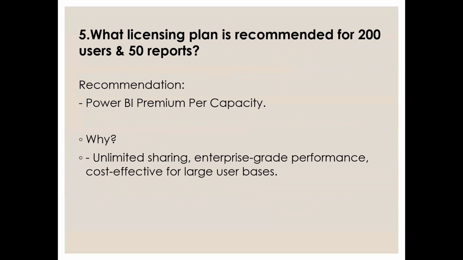It will be useful. Next, what licensing plan is recommended for 200 users and 50 reports? So if a company has 200 users and needs to share reports with everyone, the best option is Power BI Premium per capacity. Okay, why is it the best option? Because with this, we will get unlimited sharing and performance speed will be good. And also it is cost effective for larger teams. So if only a few people need editing rights, then you can mix Power BI Pro and Premium per user licenses so that you can save cost. But otherwise, you have to use Power BI Premium per capacity.